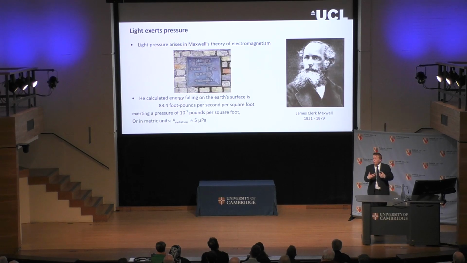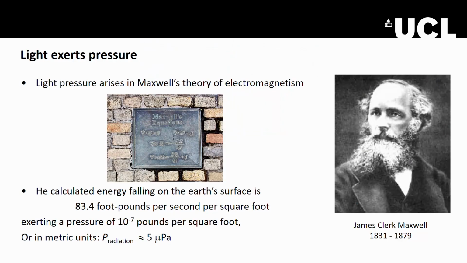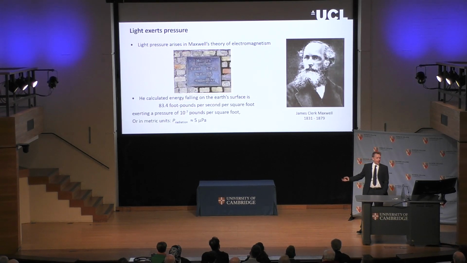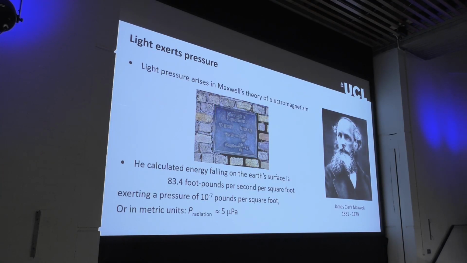Things don't really get onto a firmer setting until we jump forward another 100 years, and here we have the Cambridge connection. Of course, this is James Clerk Maxwell. Came to Cambridge originally at Peterhouse, which is an excellent choice for college. Thank you. Although he later transferred to Trinity. Never mind. And he is famous, not most famous, for his laws of electromagnetism. This plaque here, which certainly the physicists will recognize, these 4 equations that summarize Maxwell's theories of electromagnetism.